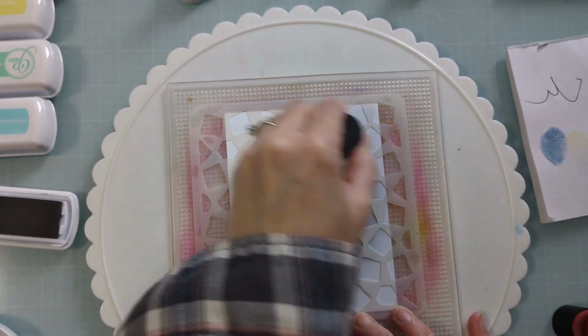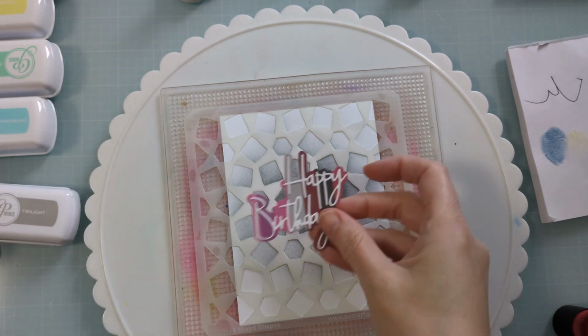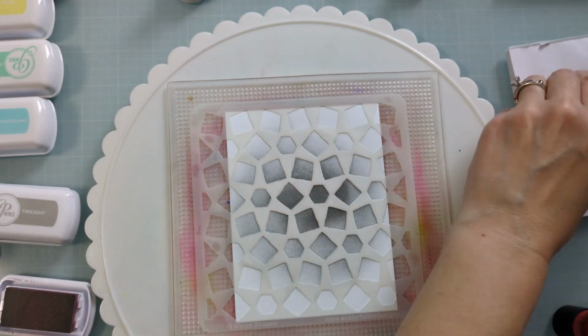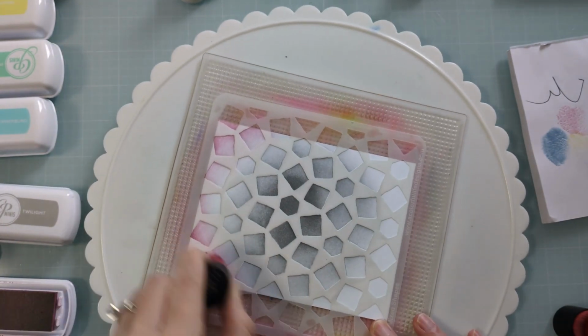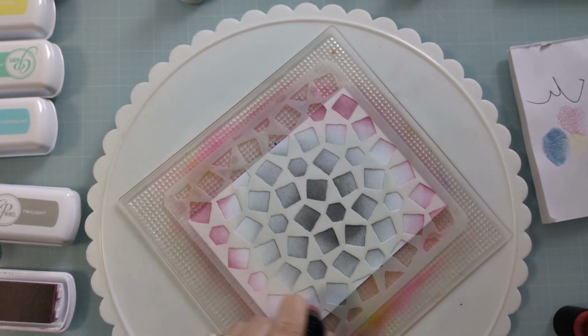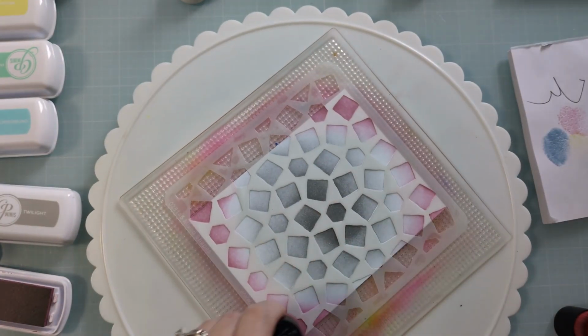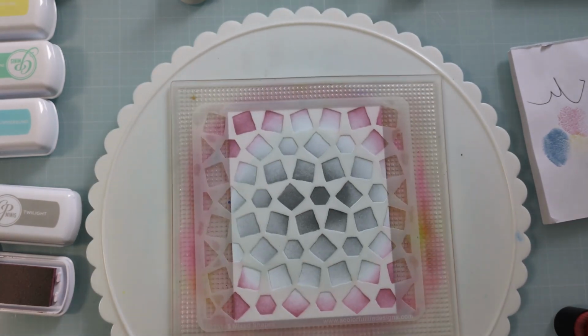I mean, I know a lot of people struggle with masculine cards or cards for him, but honestly, my go-to is always a geometric background because you can pick their favorite colors. You take the guesswork out of it. You just keep it simple. You don't have to overcomplicate it. You don't have to turn it into a sports theme or a fishing theme or something like that. That's just so overplayed, and oftentimes, we just get sick of creating cards like that.